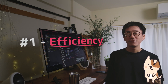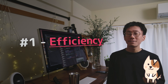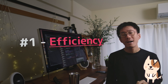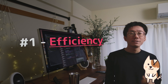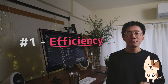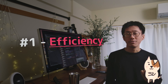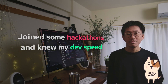It doesn't make sense to charge less if you finish the work 3 times faster than others. For full-stack developers, their advantage is that they need fewer communication costs because they can design UIs with code directly and don't need mockups. They can build both server-side and client-side at the same time efficiently. This can significantly reduce costs and should be considered as valuable. So it's worth knowing how fast other people can work. I found I can build very fast by joining some hackathon events.